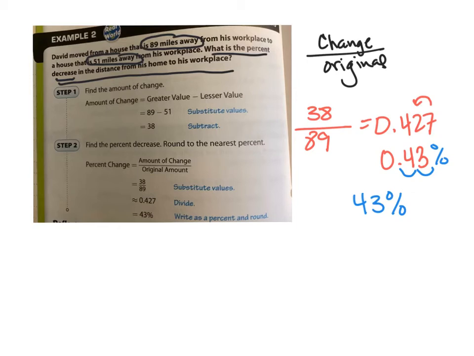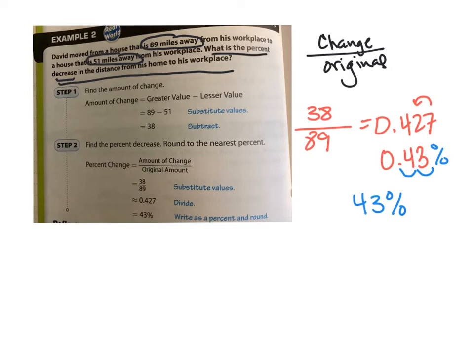In that reflect question, they ask us, well, if he moved there, but then he moved again and moved even closer, he says that he will have decreased by more than 100%. Well, 100%, remember, is the whole thing. So he can't get closer to work than the whole distance. He'd go to the other side of his work or something. So that wouldn't quite work.